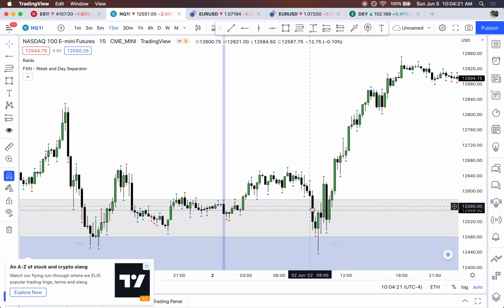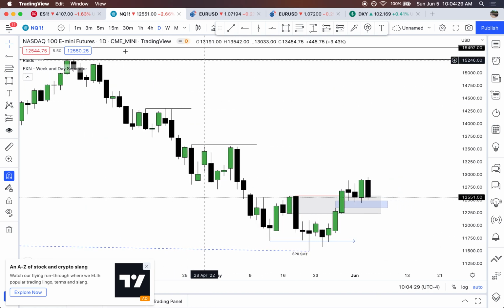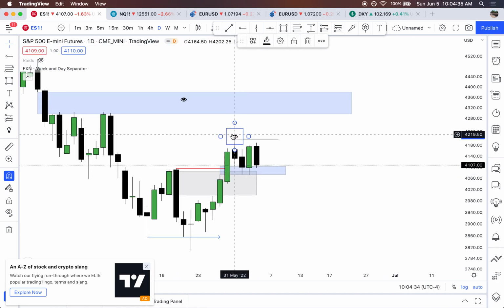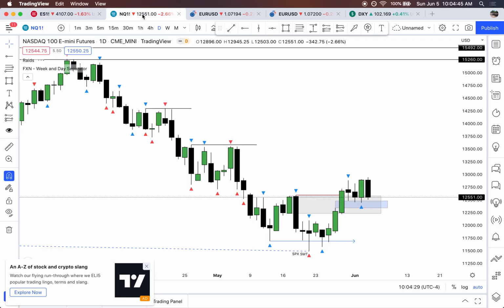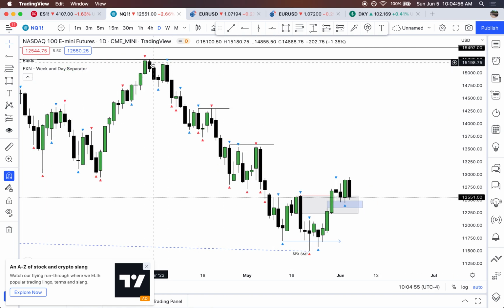Now, in terms of the bias on S&P and NASDAQ going into the week, I'm still bullish on them. ICT noted in his most recent mentorship video that he was also bullish on S&P, looking for this high here to be taken, as well as these relative equal highs into this imbalance here. So that's kind of nice that ICT has the same bias that I identified. But I think ultimately we're going to come up to take the high of the market maker buy model.